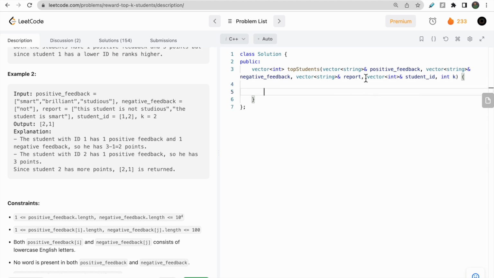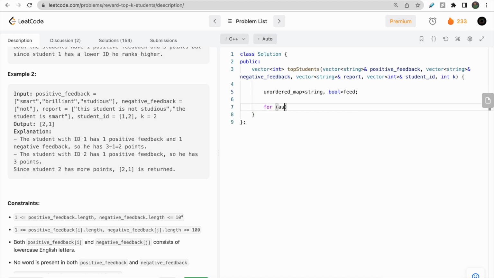Okay. So the first thing is we need to map each word of the positive feedback and the negative feedback in our unordered map with either a true or false value. Unordered map of string and boolean. Let me name it as feed.